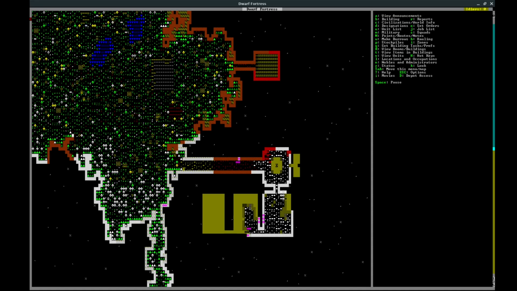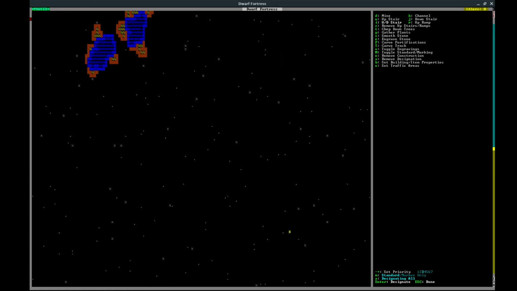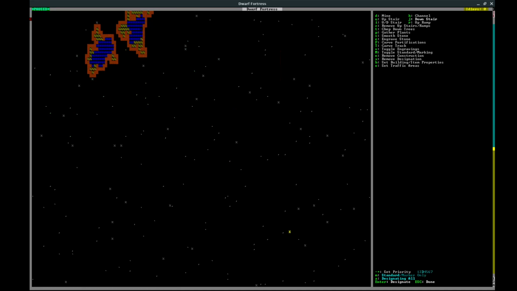The first thing we need to do is put stairs somewhere. If we go into D for designation, we can press I for an up down stair. This is how I do them. It's probably not the most efficient, but anyway, you go down to here, and we're going to put it in this corner. I think if we put an up down stair on this layer, and then put a down stair, which is J, on the layer below, then they should be able to descend and go up. The up down stair down here just gives us the ability to move them down another level if we want to.